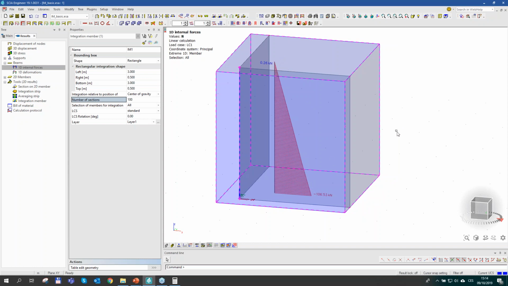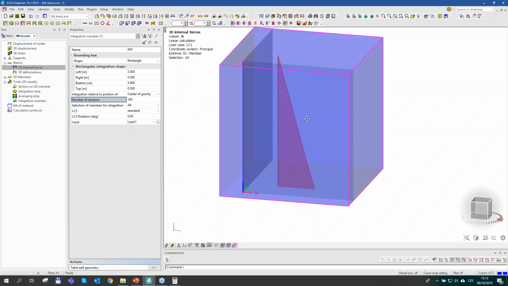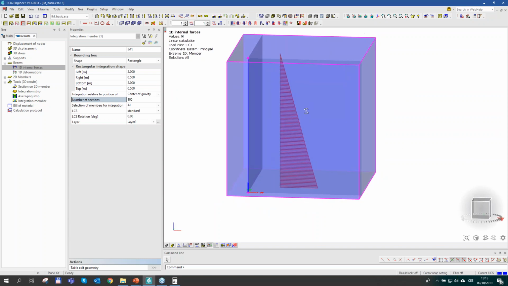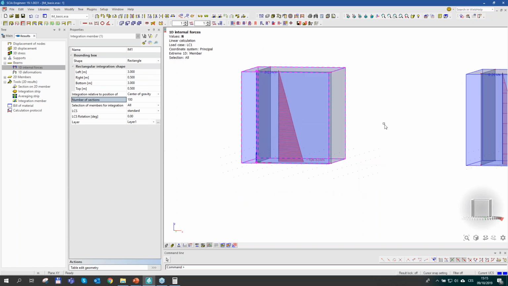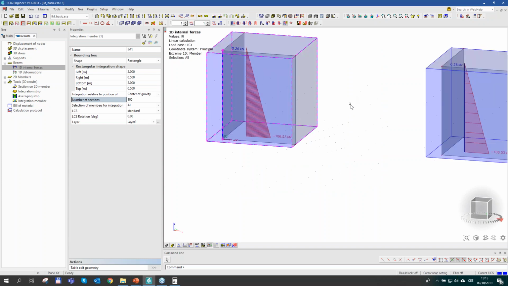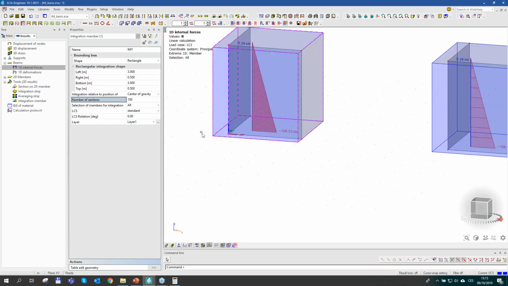So the results from the general calculation remain, and I'm only presenting them in a different manner. So you should always try to have a similar size of mesh elements to the distances between each section on the integration member.